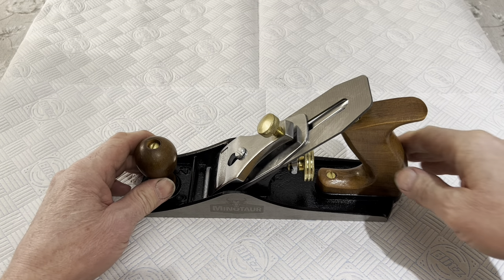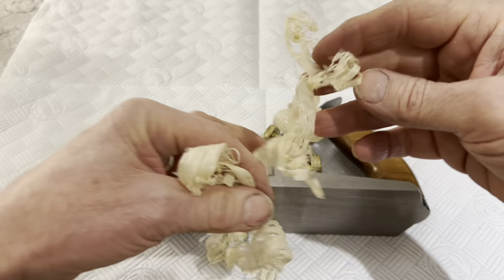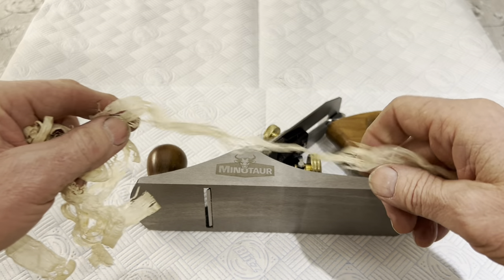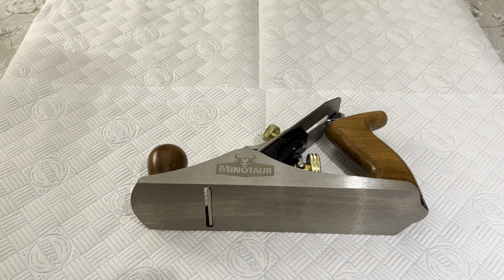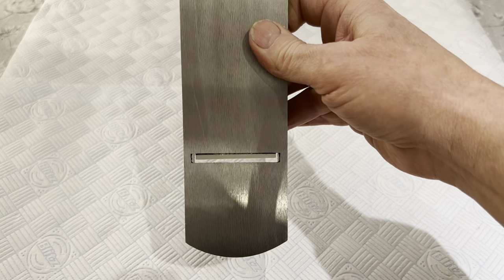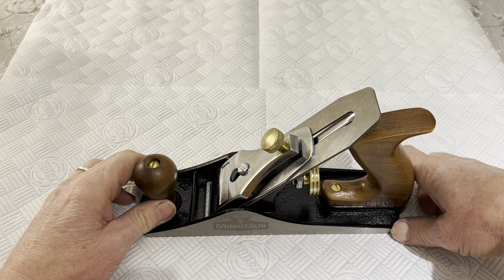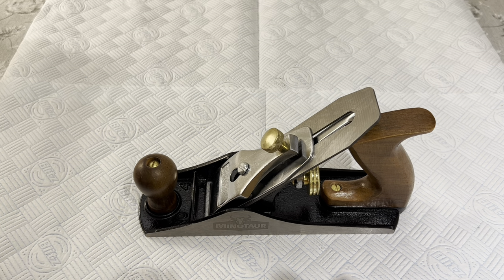We're back. The surprise to me is that it does actually plane wood out of the box. I haven't touched this at all other than wipe the grease off it and adjust it, and it will actually take a shaving. They're not the best shavings, but it does take a continuous shaving. I suppose if you were a DIYer with a door that was sticking, you could chew a bit off with that. I have noticed that the blade, when it's in the right position to take a cut, isn't quite square across the mouth — but that might be because the frog isn't in straight. So the next thing I'll do is just sharpen the blade.